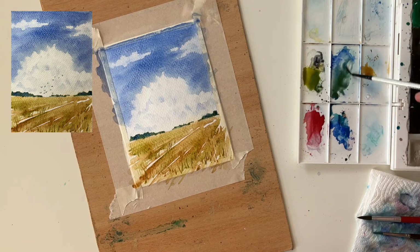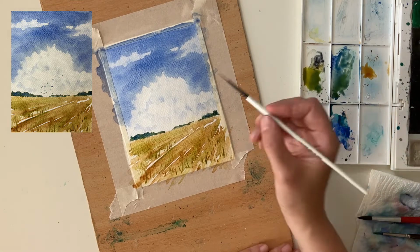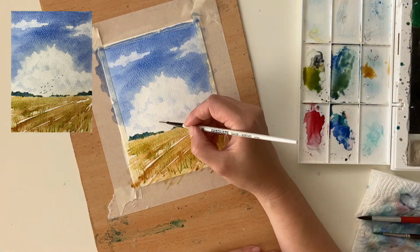And as a finishing touch, let's add some flying birds. With the finest brush you have and the bluish mix of color, just draw simple V shapes, several of them.